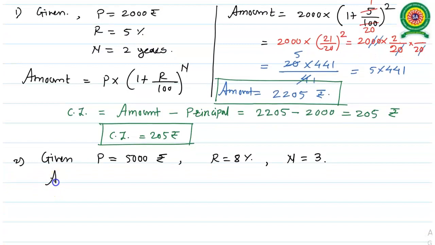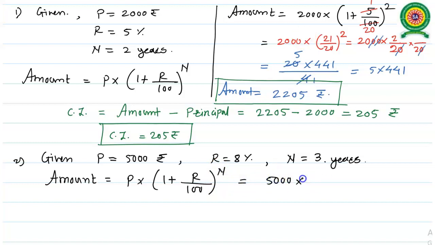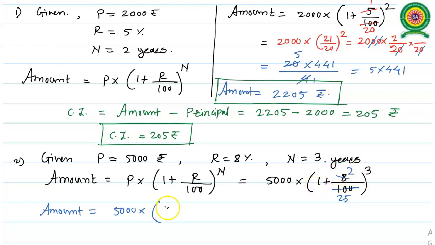So first of all, as per the compound interest formula, we evaluate the amount at the end of the 3 years. The amount equals principal into (1 plus rate of interest divided by 100) whole to the power duration. So with P as 5000, the amount is 5000 into (1 plus 8 divided by 100) whole to the power 3. Now we know 4 twos become 8 and 25 fours are 100. So the amount equals 5000 into, by cross multiplication, 25 ones are 25 plus 2, that is 27 divided by 25, the whole cube. The whole cube means multiplying itself 3 times, so 5000 into 27 divided by 25 into 27 divided by 25 into 27 divided by 25.